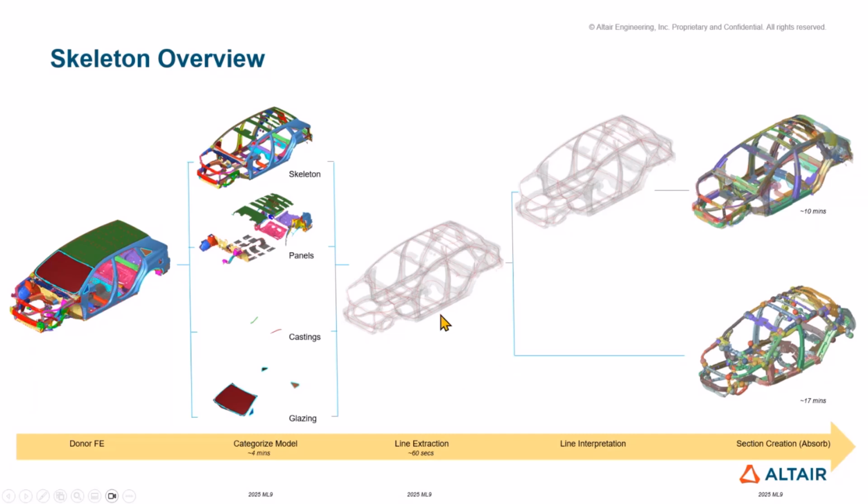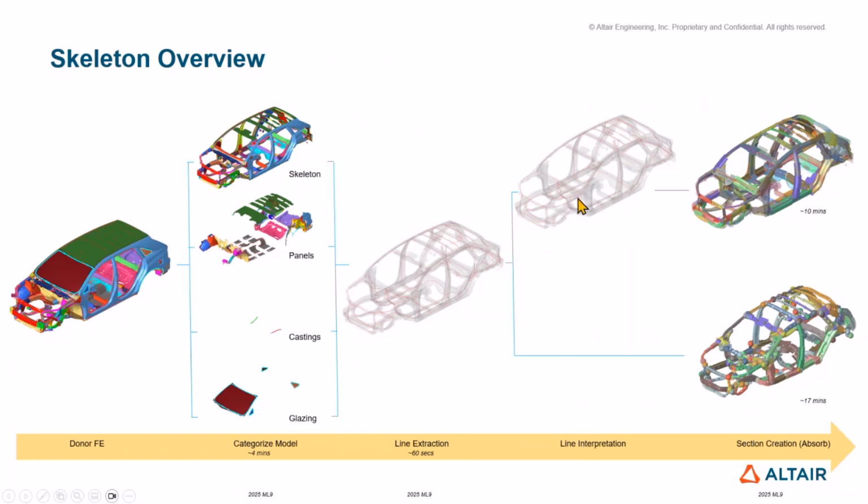There are two paths you can take from that. You can take the raw output, which my recommendation would be to probably clean up before you move forward, and I'll show you a demo of how you do that. But if you take that raw output, which takes less than a minute, I would say, it takes around 17 minutes to then process. But there's a lot of noise and additional sections that are going to be generated there that may not be beneficial. So my recommended step is to do the line interpretation, which is a manual step.